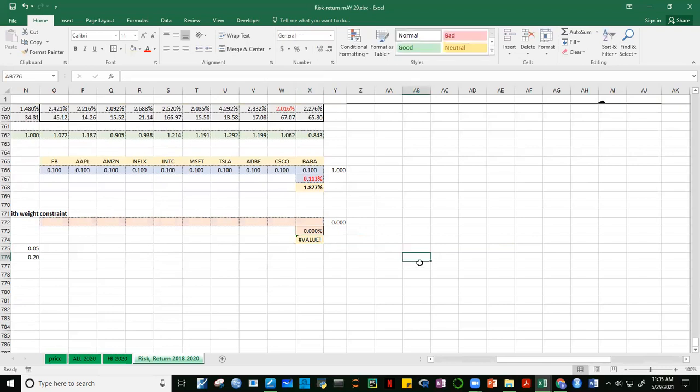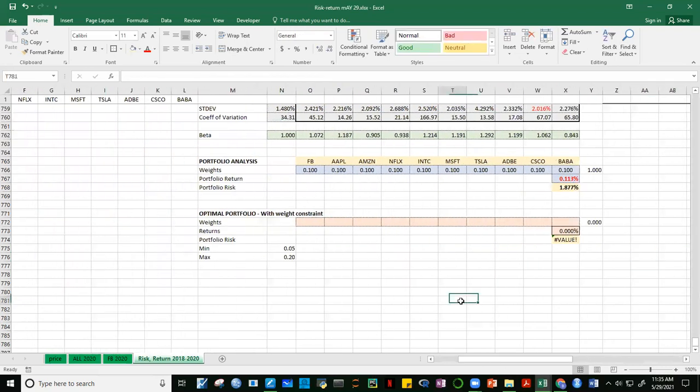Okay, so as a last exercise, guys, we would like that the portfolio, si Excel ang hahanap ng weights, no? Tapos gusto natin maximize yung returns. Ano yung pinaka-portfolio na mama-maximize yung returns? Pero dapat yung weights natin, ang minimum 5%, tapos ang maximum 20%. Bakit natin ginagawa yan? Kasi baka i-load lang niya sa isang asset.